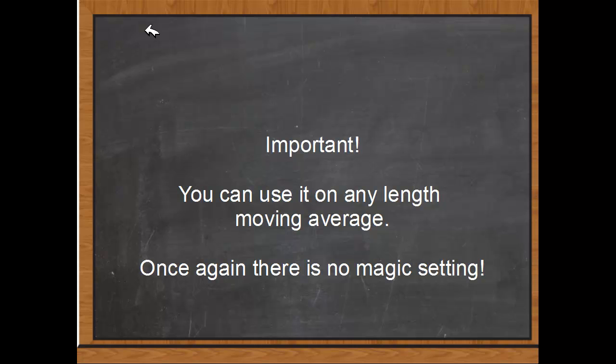In other words, I'm using a 200 EMA for this demonstration, but you could use it on, let's say, Nikos loves to use the 633 moving average. Use it on that. Some people like to look at the 233. Other people love the 55 or the 89. It doesn't matter. The principle works the same.